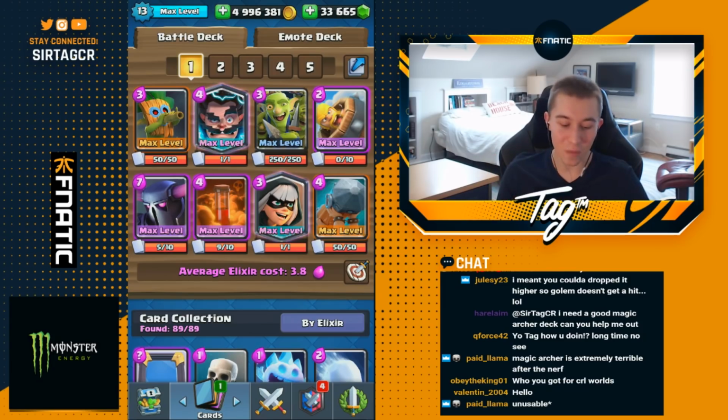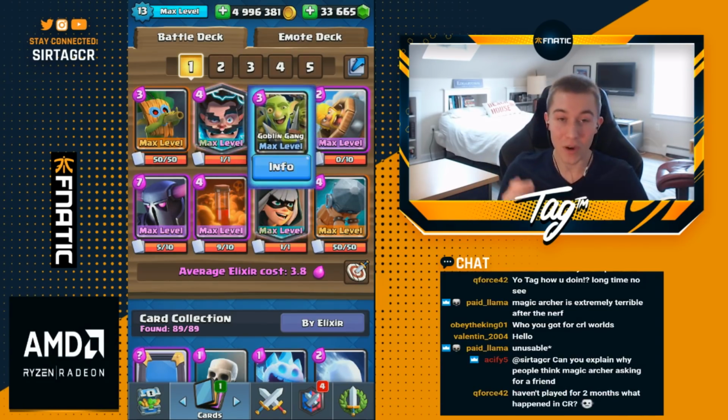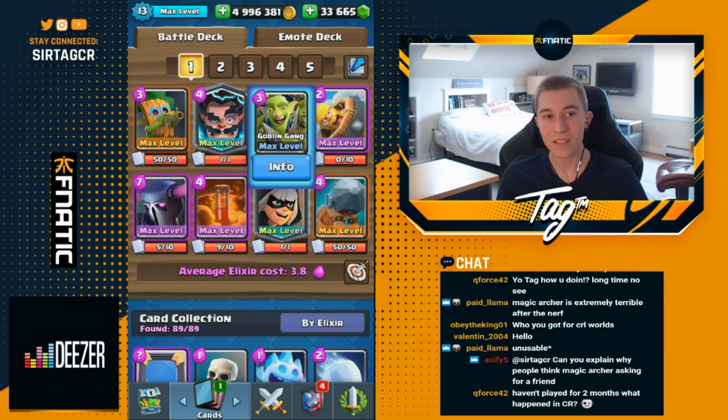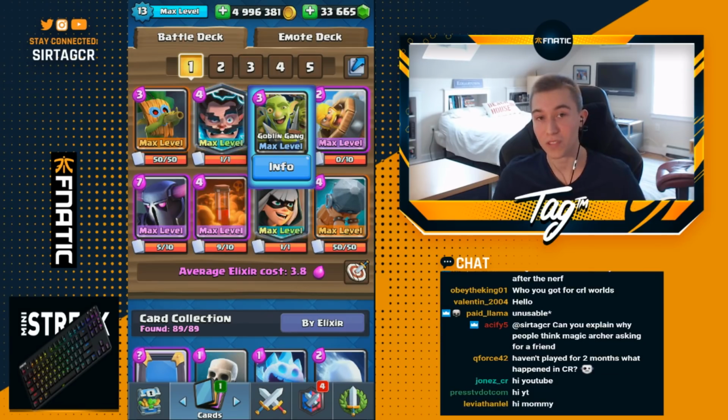I love this deck so much because you have Dark Goblin that got that extremely unnecessary buff, and you also have other type of log bait with the Goblin Gang. This deck functions extremely well just by playing passively and then counter pushing after your opponent makes a single misplay.